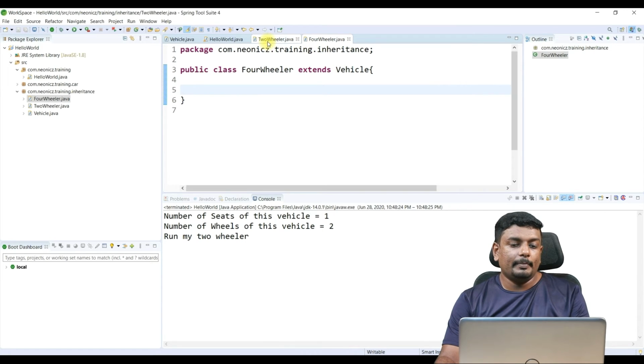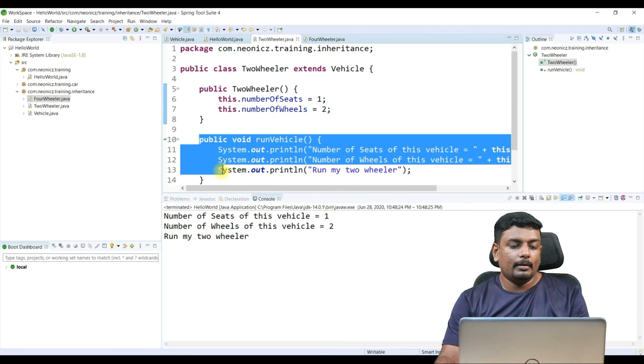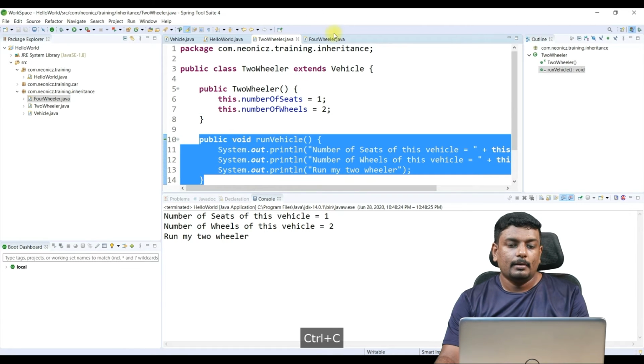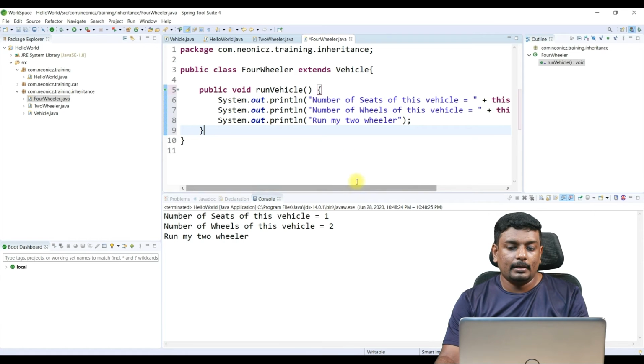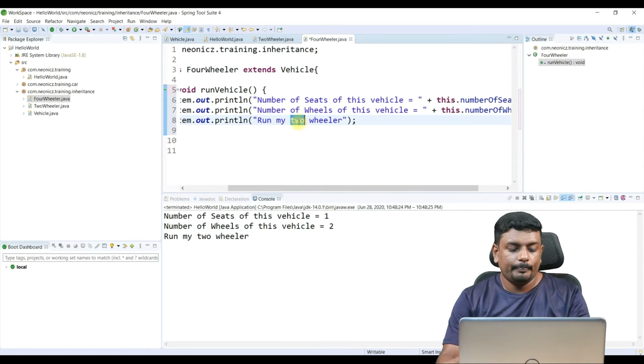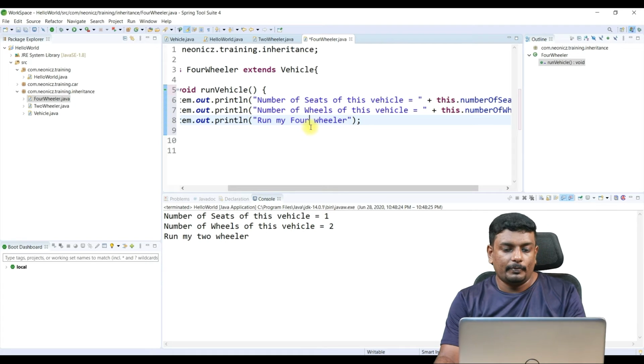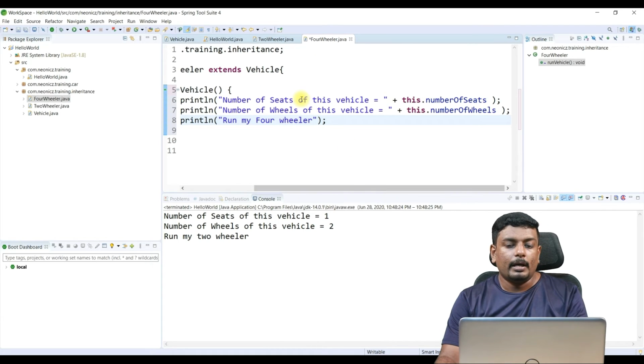I'll be using this here, run my four-wheeler, and the number of seats.